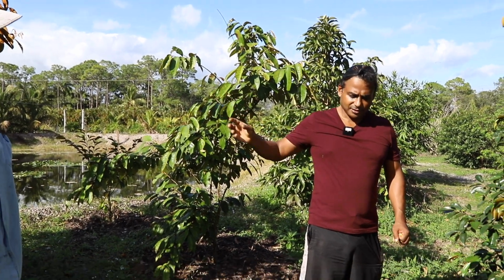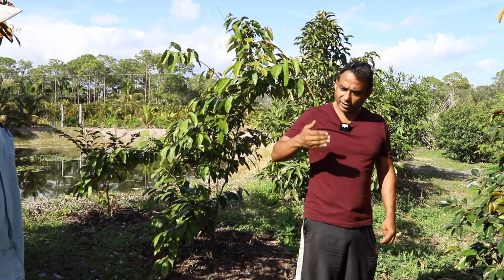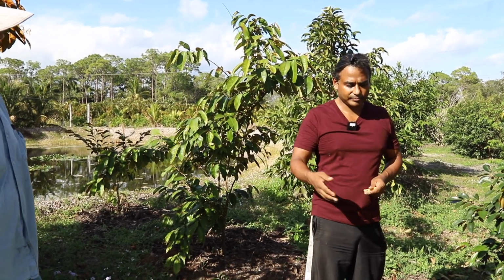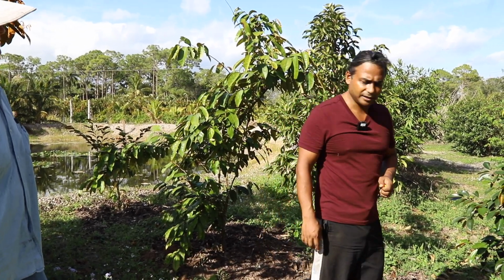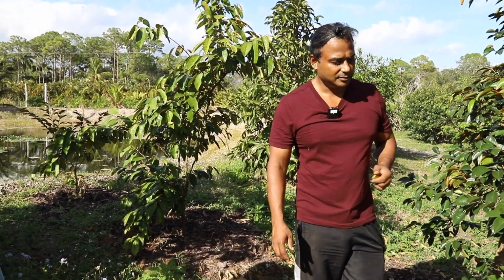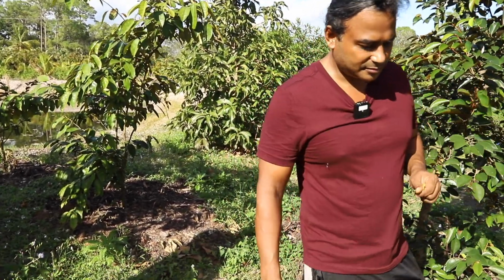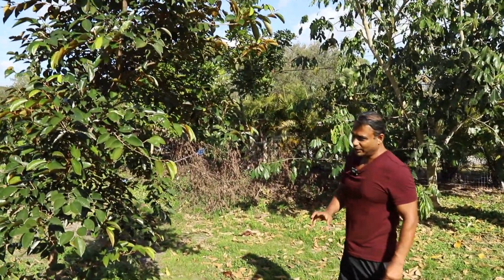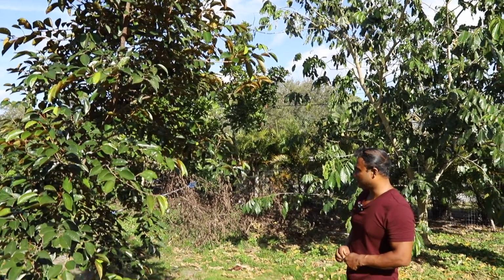I have another fruit called Indian star apple or Indian kaimito that was inside the greenhouse. Makes yellow fruit and it's also star-shaped. It's a little cold sensitive because it's from the tropical regions of India, so I didn't want to plant it outside and kill it. So that's yellow in color. So that's all the kaimito.